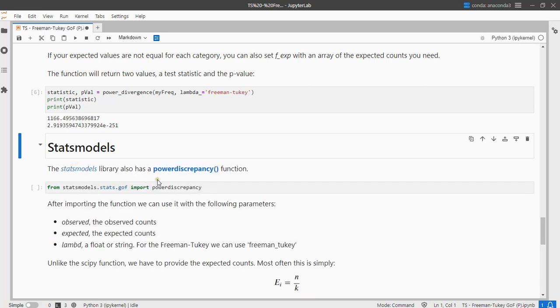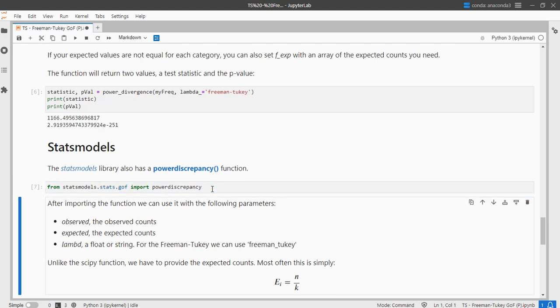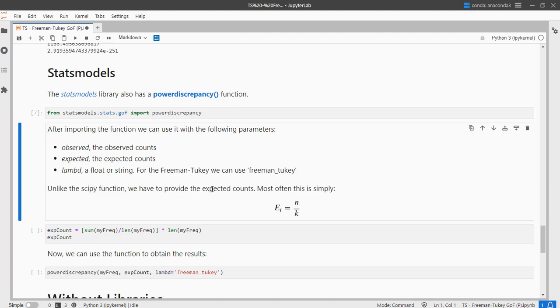Statsmodels also is another library that you could have used. It has a power discrepancy function. Again, not specifically for the Freeman Tukey, but a more general one. It does actually require the expected counts, which, because I don't have any specific expectations, I'll simply use the sample size divided by the number of categories.